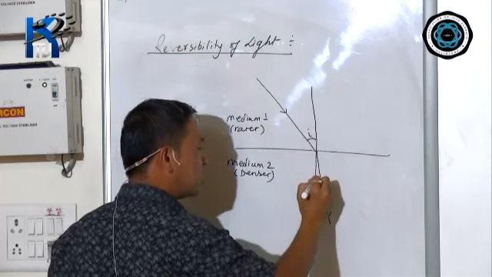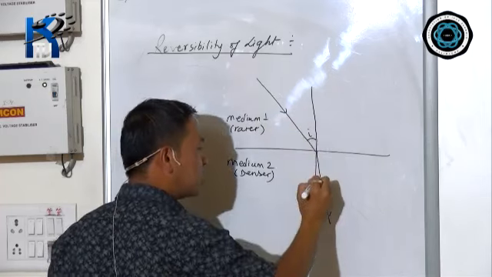But I have to make the path of light reversible, to return back in the same direction. So what I do is keep a mirror. And this mirror is called what mirror? Plane mirror. So I'm keeping one plane mirror. This is the incident ray, this is the refracted ray. Once the light is incident on the plane mirror in such a manner that it is incident normally, the light reflects. That means it can return back in the same direction. So this becomes the incident ray for the light passing from medium 2 to medium 1.